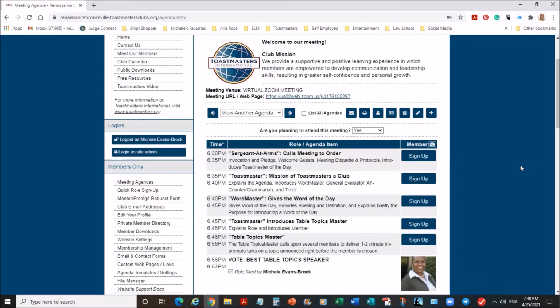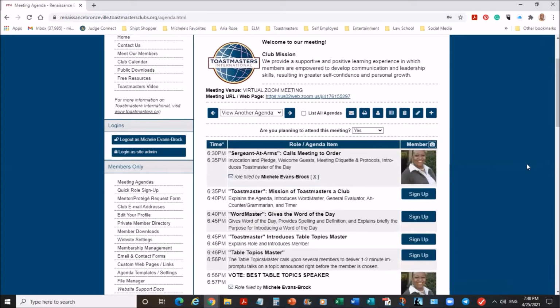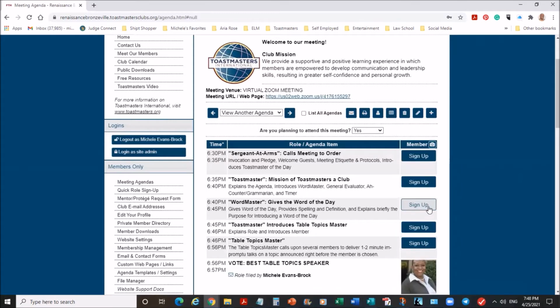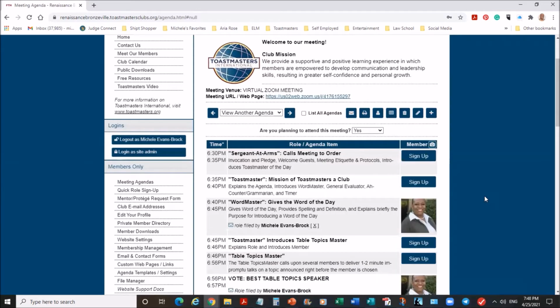And it is simple. Once you have signed in, this is the screen that you see. You want to be Sergeant at Arms, sign up, and you're done. You can click out, log out. Literally not even 30 seconds. We're talking about 2 or 3 seconds to do it. You decide, oh man, I really wanted to do Wordmaster. I didn't want to do Sergeant at Arms. My bad. All you have to do is click on the X, click on Wordmaster, and there you go. And then log out. Again, 2 to 3 seconds. It is really just that simple.